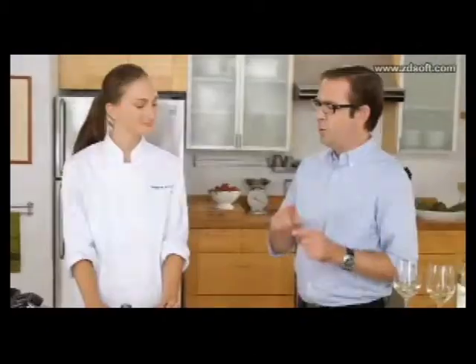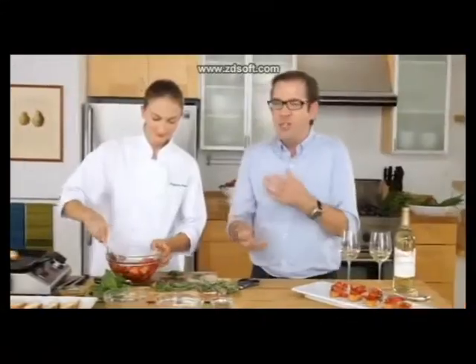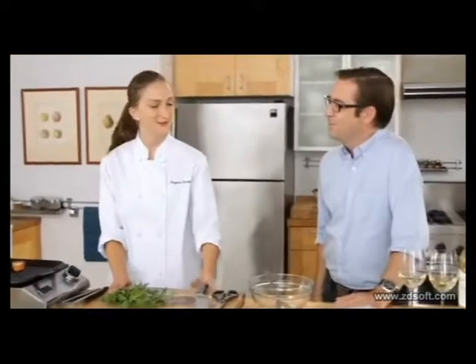It looks to me, if I'm not mistaken, that you're going to cook one of my recipes here. Can we talk about it? I am, and we can. I'm going to make a strawberry tomato bruschetta with some fresh basil. Here's something that I think people might find surprising — they're both fruits, they're both sweet, and they really work well together. And it's going to go great with wine or cheese or anything that you have for friends.